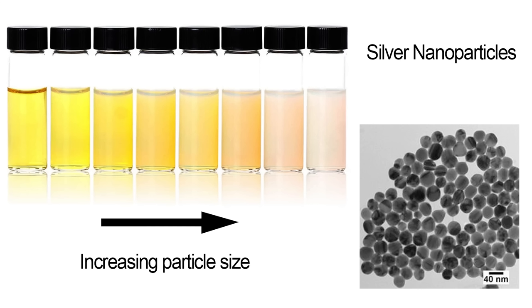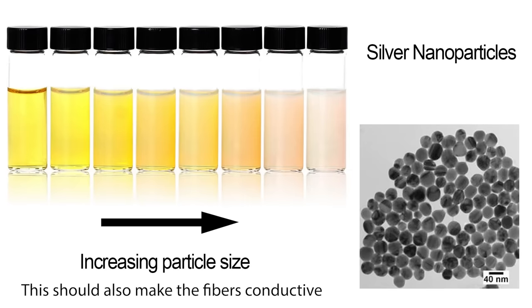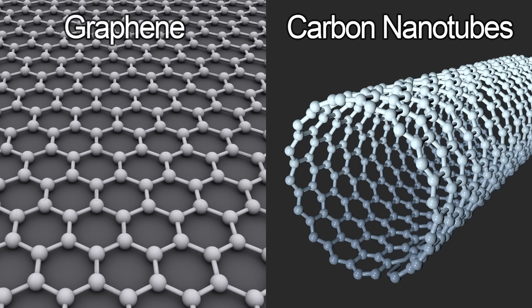The silver one would allow me to stick silver nanoparticles to the silk fibers, which would make them antimicrobial and prevent them from rotting, since, unlike plastic, these are biological materials and should compost easily without this addition. And finally, the carbon-binding peptide would allow you to make fibers with things like graphene or carbon nanotubes mixed in, making the fibers way stronger. This was the extra feature I mentioned before.